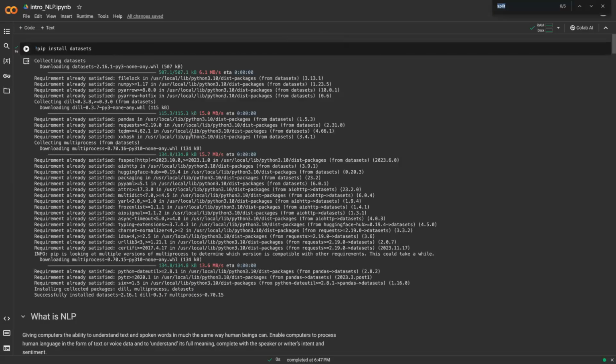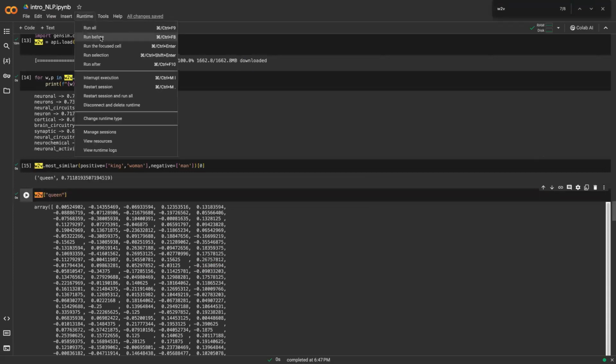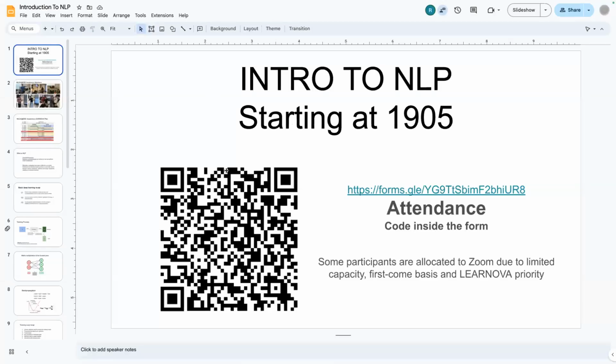So for the code, you can just Control F, then search for W2V Queen, which is here. Then you click inside the cell, as in typing inside the cell. Then you go to the runtime at the top, then press run before. For her that just came in, tell her to scan this code, then the code will be at the bottom.